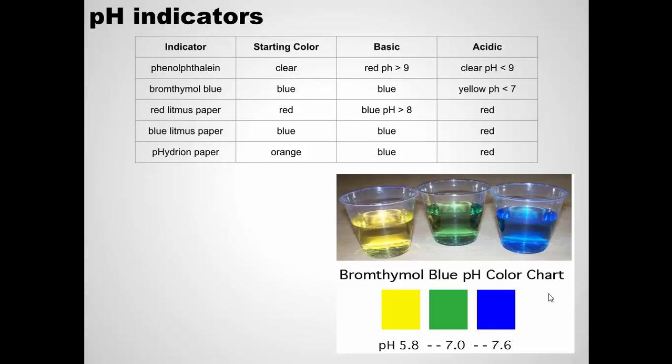So if I pour some of this bromothymol blue, what could I do to change the color? Water would make it slightly more acidic. Bleach is a base. Vinegar is an acid, I could add that. Or something else that's kind of neat: when you exhale, carbon dioxide from your lungs, when it mixes with water, forms carbonic acid, and that's a mild acid. It sometimes takes a while, but if you exhale into this for long enough, it will change.